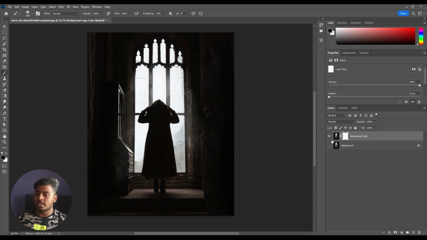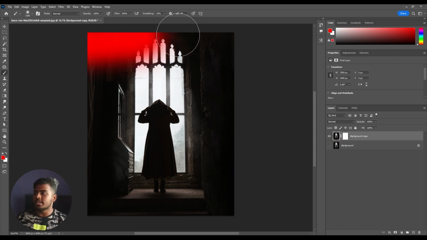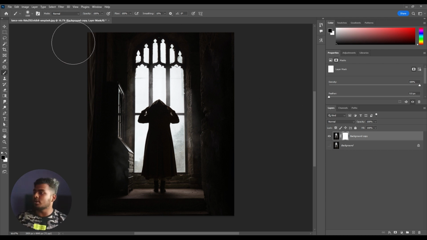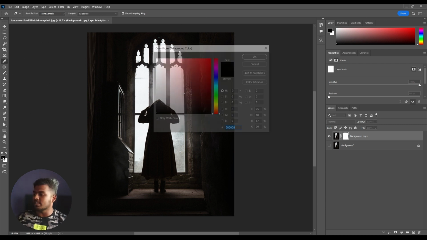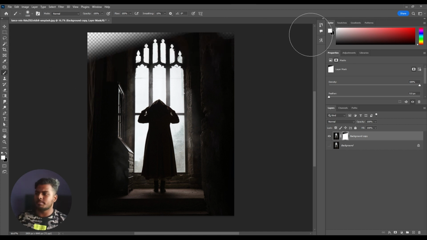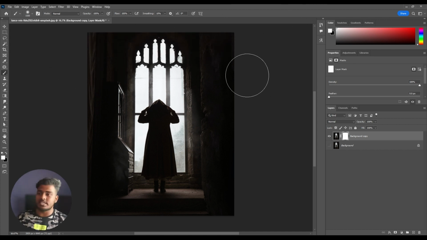Why I'm saying that: if we select the layer here, it will paint directly on the layer, and that is again destructive editing. So you have to select the layer mask which we added and paint on the image with the black color selected here. And if you want to bring the area back, just interchange the foreground color to white and paint it again. It's easy. That sounds pretty straightforward.